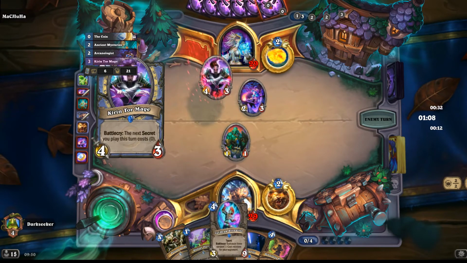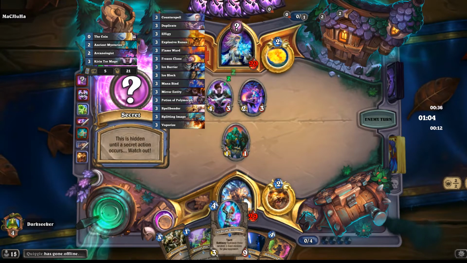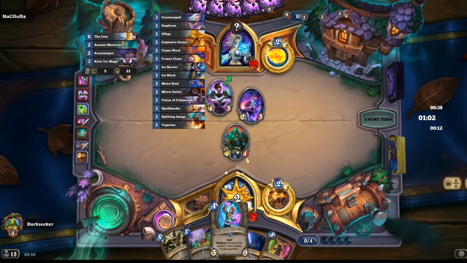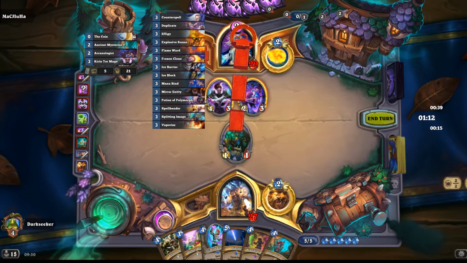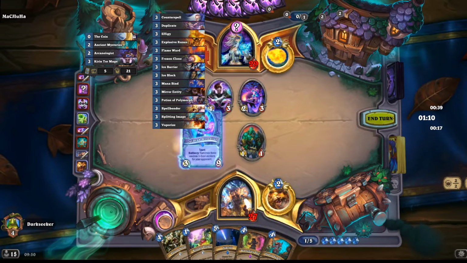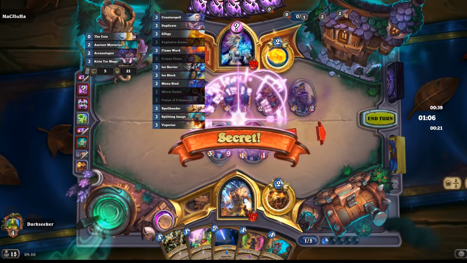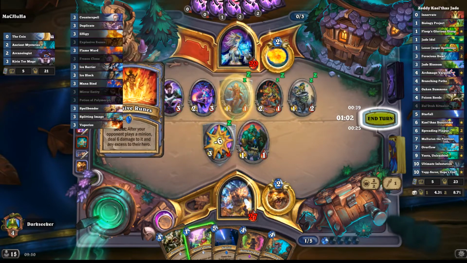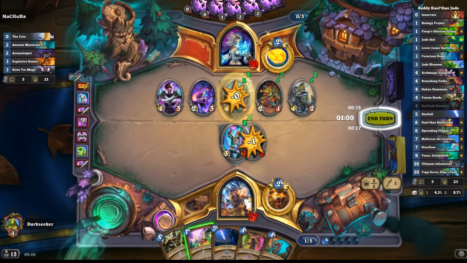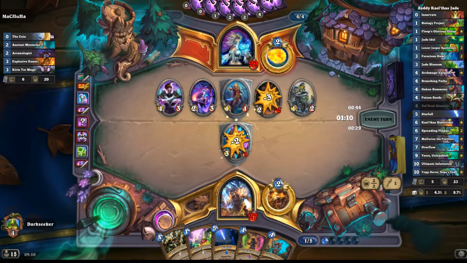We have many secrets. Okay, so I think we need to play... Oh, Oaken Summons. Interesting. But I'm going to play the Ritualist. Okay, it absorbs 6 damage. That's actually not too bad. But now it's just weak to his board. So we are still going to take a lot of damage on this turn.